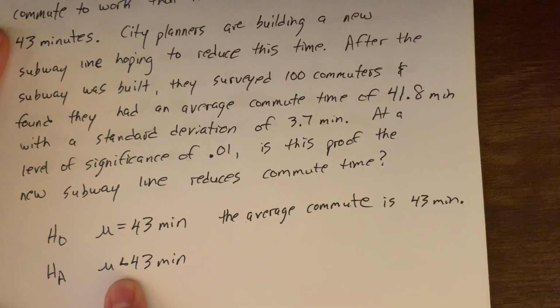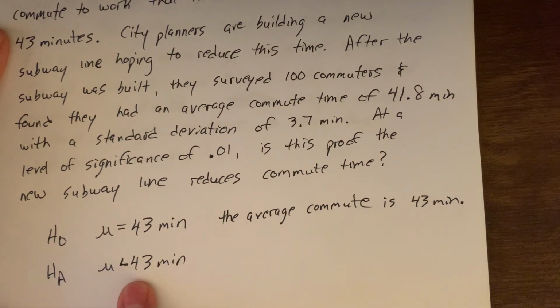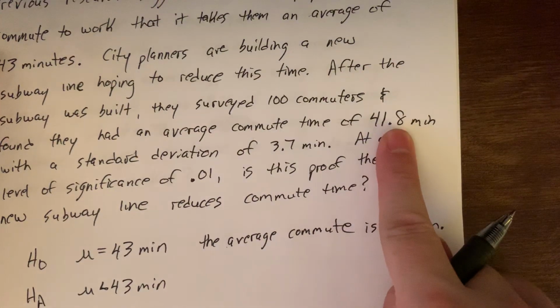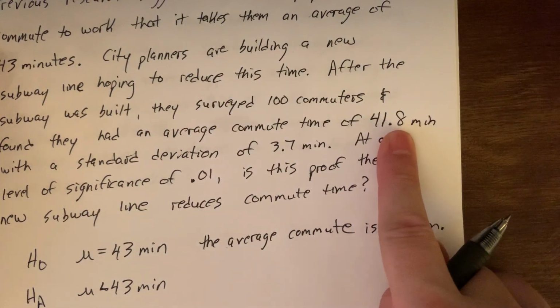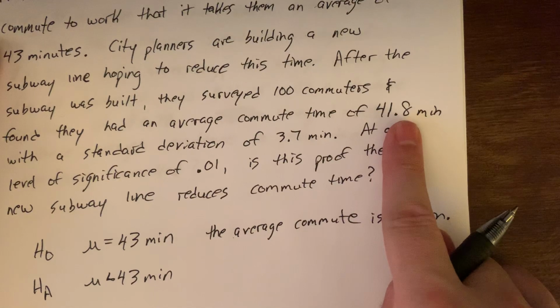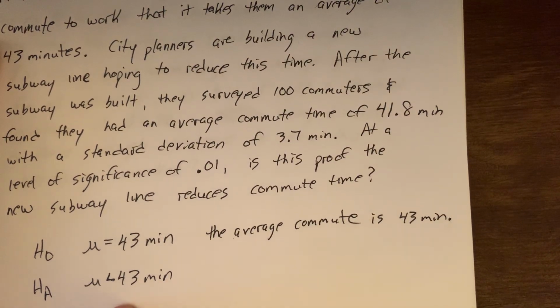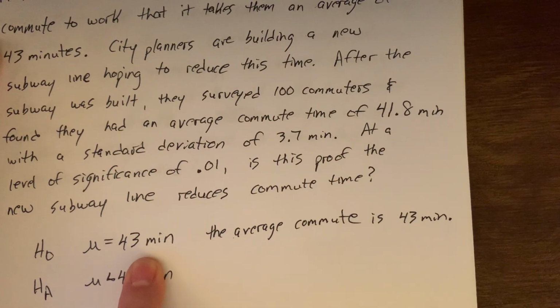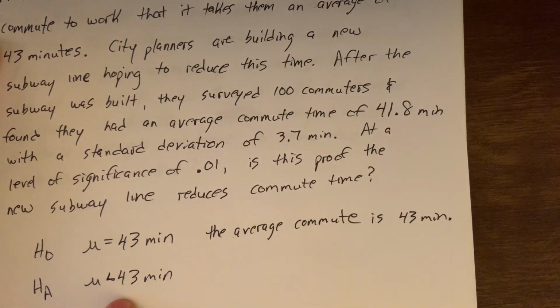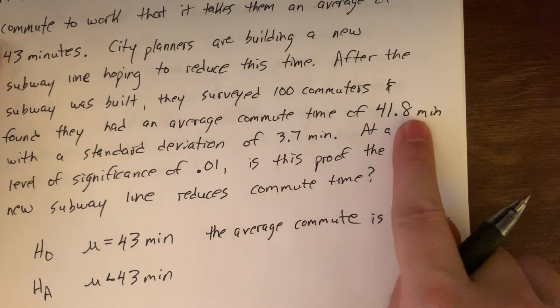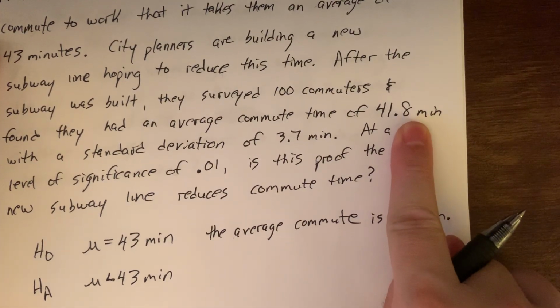One other quick thing that's wrong. People think the alternative hypothesis is mu equals the 41.8. Go back to the beginning. We never will make the alternative another equals. It's always going to be an inequality, a less than, greater than, or not equal to, comparing to the original total. But now, why is the less than correct? It's not because of the new sample data.